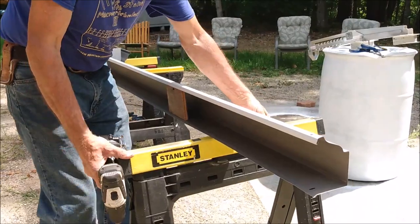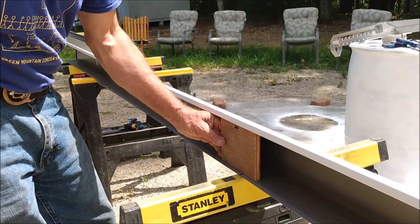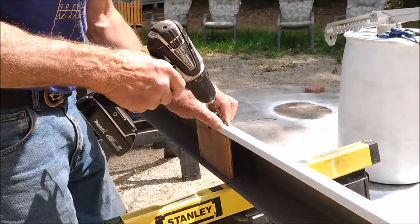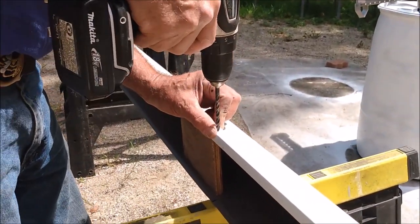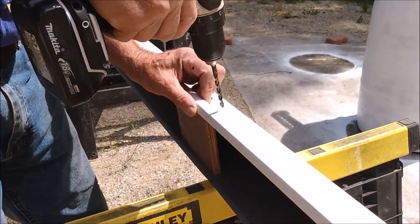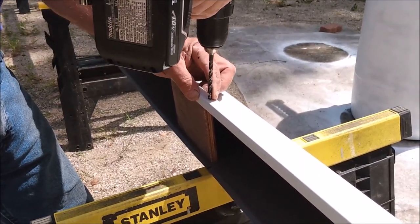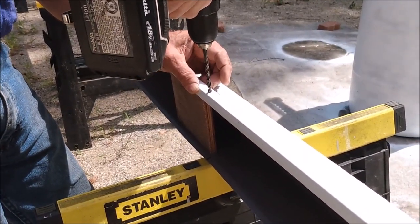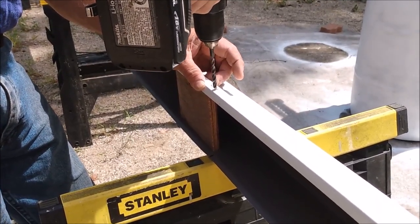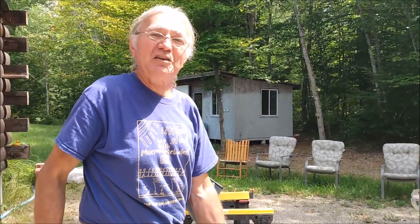And I recommend moving your horse down so you're drilling almost over the spot where the hole's going to be. That way you're not going to bend the gutter. They don't have to be 100% exactly at 2 feet, but pretty close. Try to get in the center of this half-inch face of the gutter, that way the fastener's centered on the gutter face. And we'll proceed down the entire length of the gutter, drilling these holes.